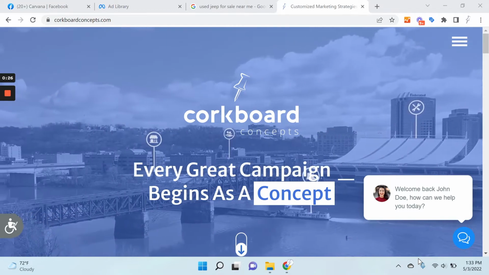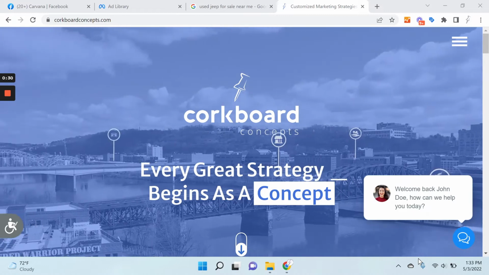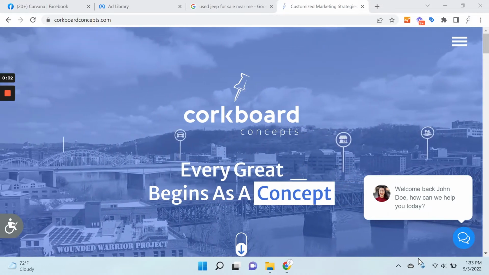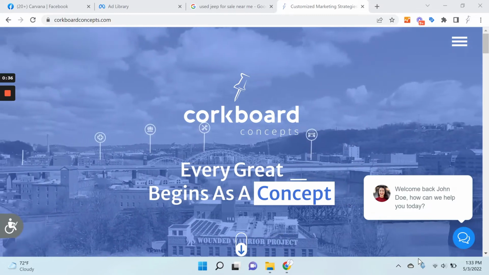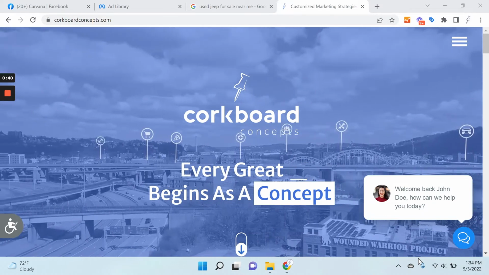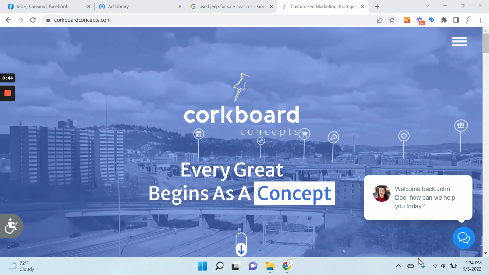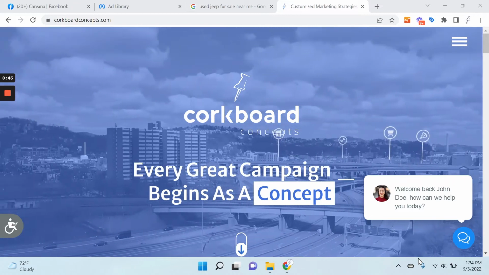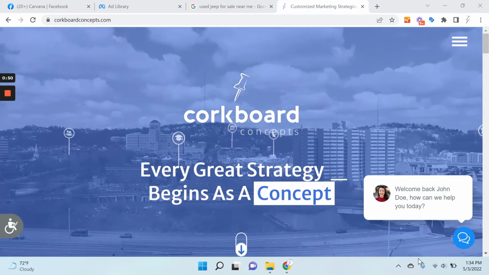So let's dive in. The first is through Google's new policy of ad verification. Google started pushing this a little over a year ago and is going to require all advertisers to do this by the end of the year. This added level of ad verification requires advertisers to go in and tell them a little bit about them, verify that through some documents, and provide that for users to see.